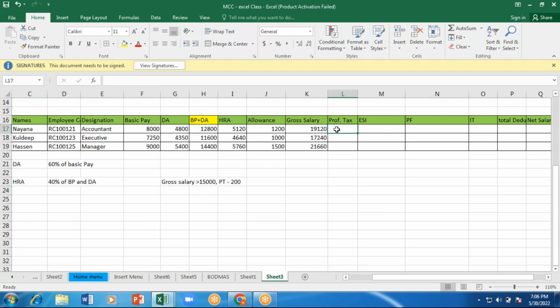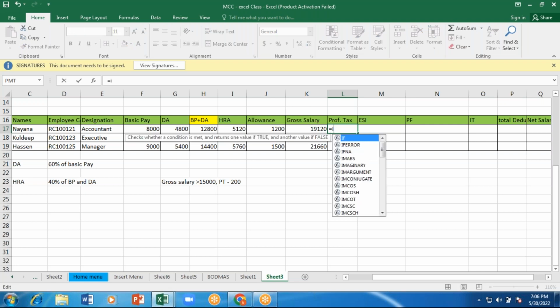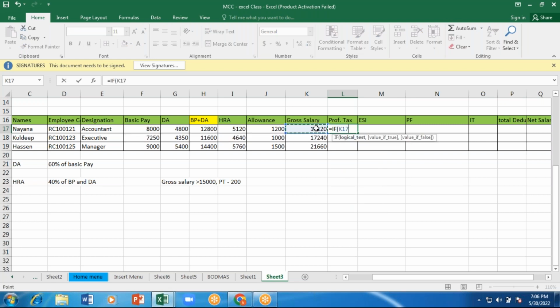So IF condition, equals to IF, I'll open a bracket, if this gross salary is greater than or equals to 15,000, comma, then it is 200 rupees.